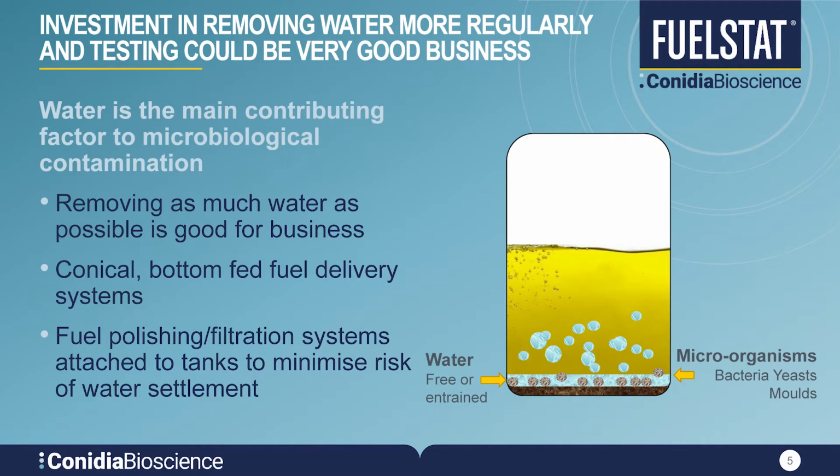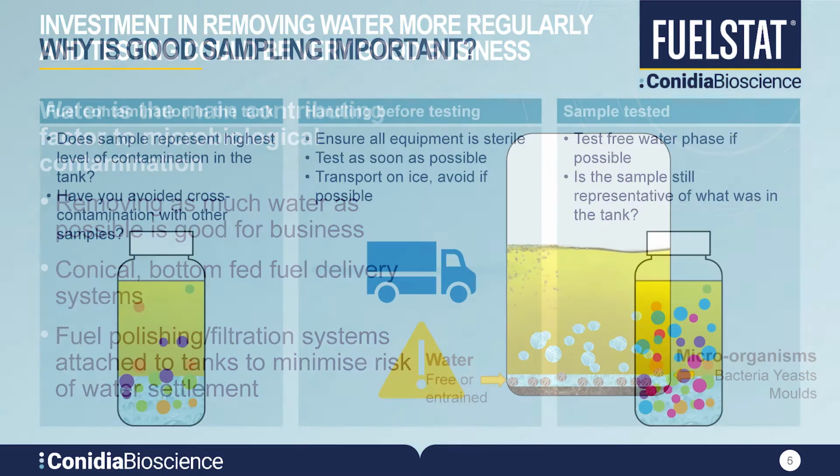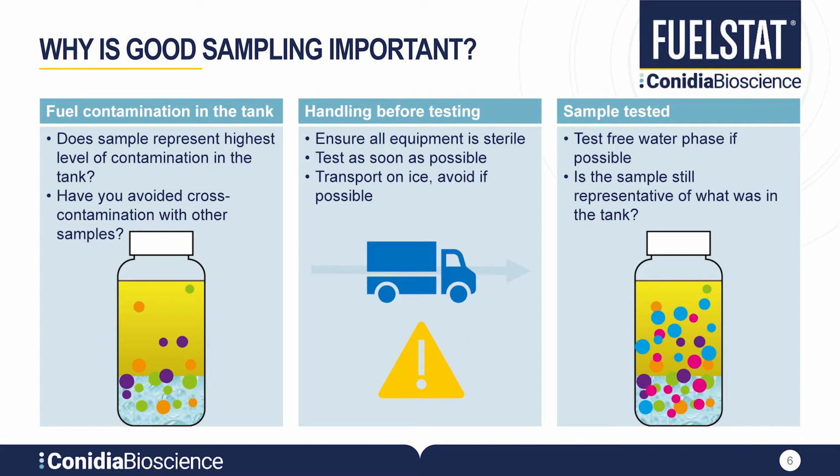However, whilst the removal of water might be the most important method of slowing the growth of any microbiological contamination, testing and the preparation of a sample to be tested for it cannot be understated. The need for speed in relation to fuel samples to be tested for microbiological growth is because organisms can change rapidly. So, to get the most representative result you can, testing as soon as possible and ideally on site at the tank is hugely important.